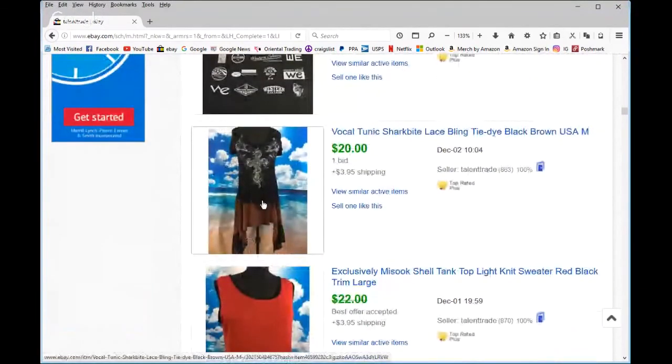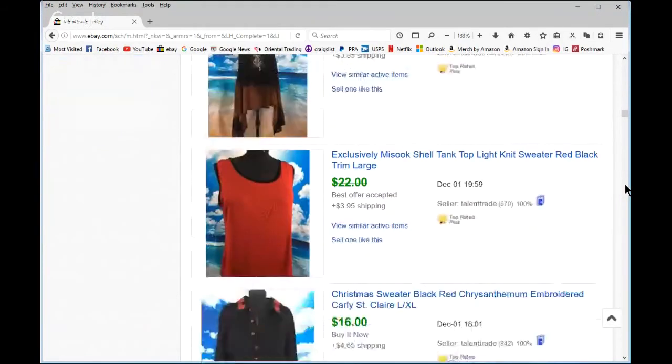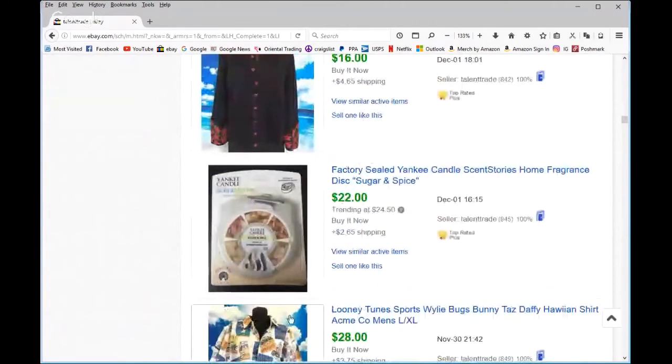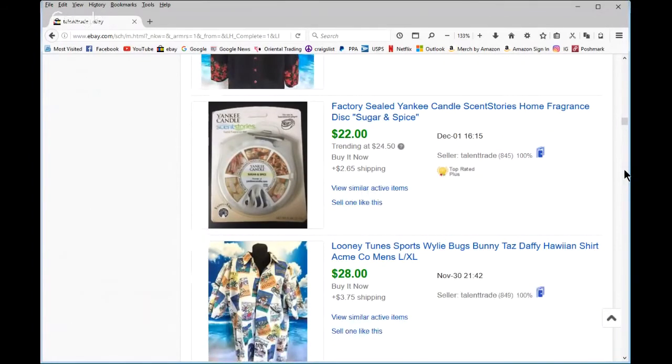Be careful with bling — it's kind of on its way out. The reason I got this one is because it was a Vocal brand, shark-bite tunic, made in USA. Still some factions that wear it but it's getting iffy. One thing about bling — whenever you find one piece there are usually more nearby. Some Christmas dead stock items: I got four Yankee Candle sensory items, learned from Deb at Pinching Pesos — about $1.99 each. Not made anymore so they sell well. I sold all four — two for $22 and $20, then the last two bundled for $45. About $8 in, roughly $80 out. Always check Yankee Candle stuff.